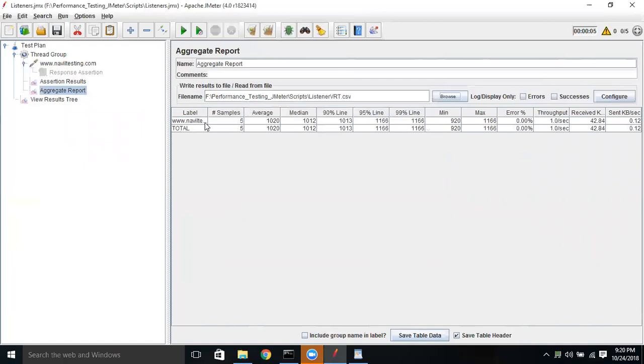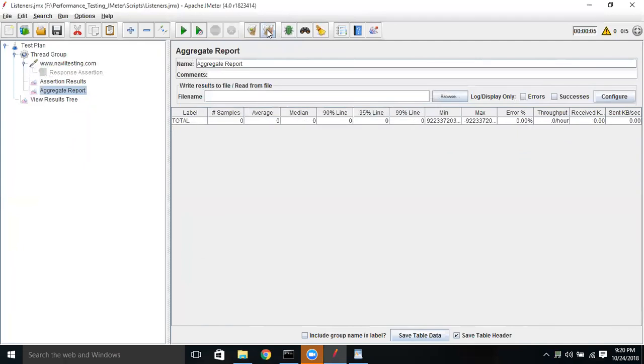Once it is available, I can browse the file and load those results onto any listener here. But let me remove this and erase everything.